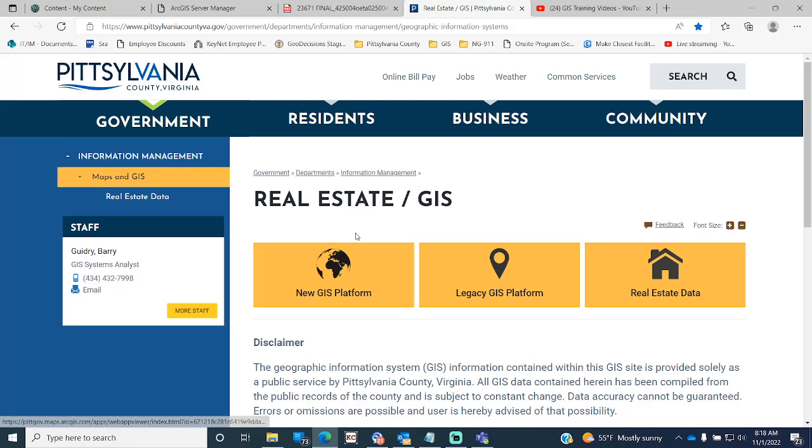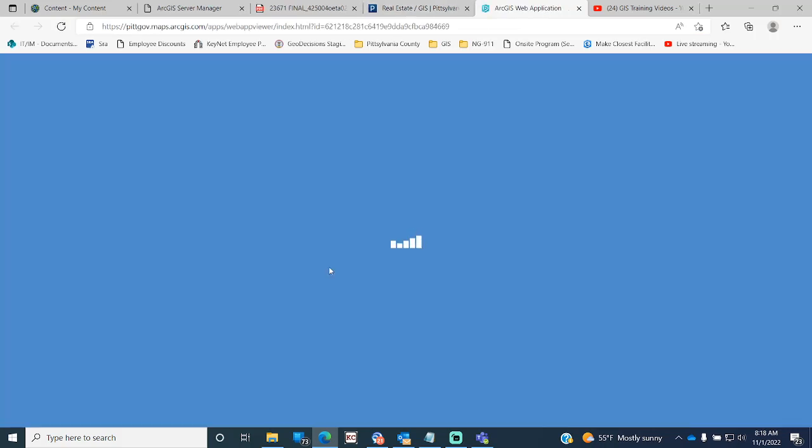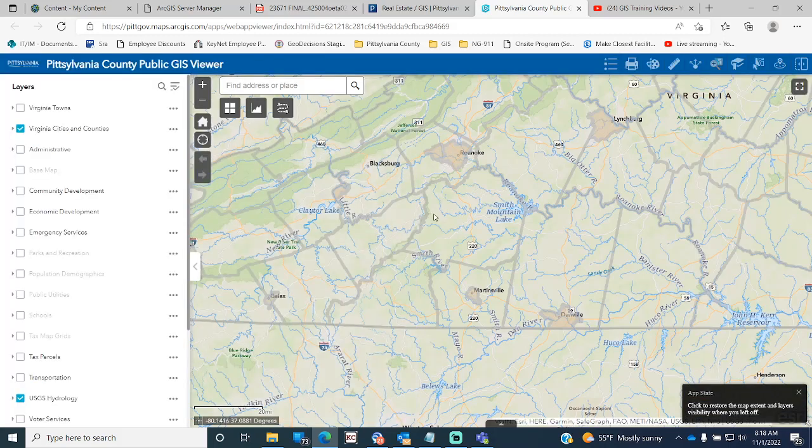And here is the link to the new web application, the old web application, and the real estate data that is still the same. Okay, so now if we select the new GIS platform, here is the new application.